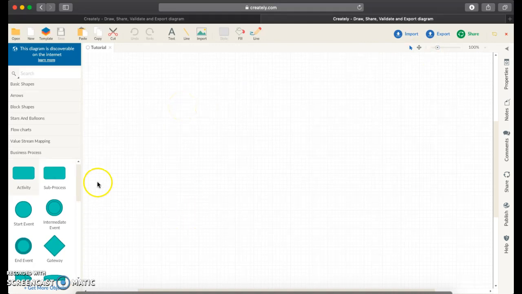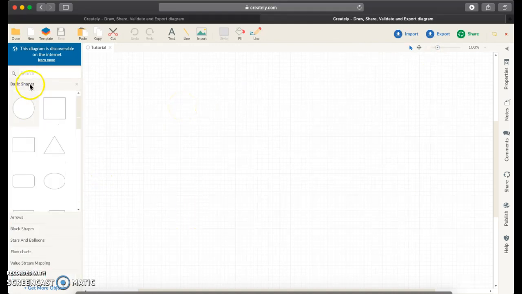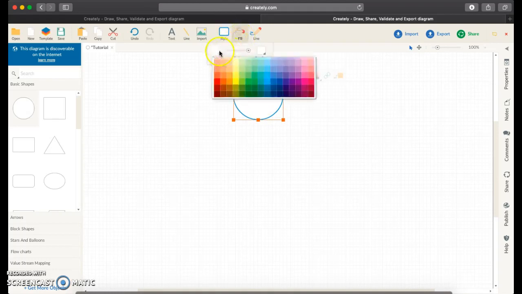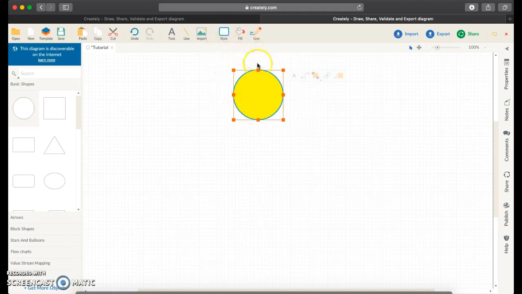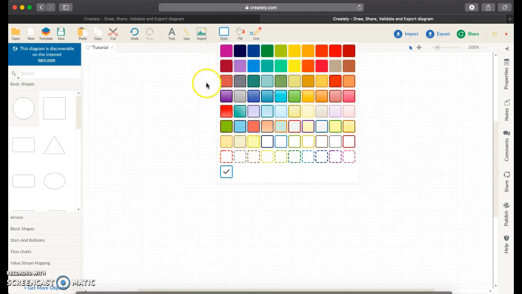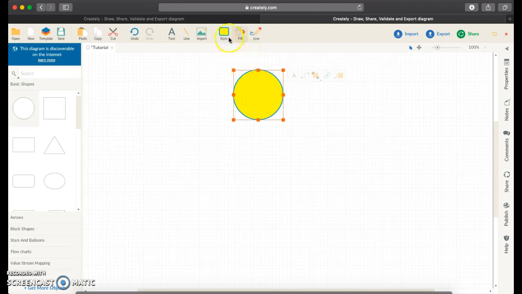Now, if we want to start creating a diagram, we're going to start selecting shapes. So we want to select a shape. You're going to click on that shape and you're just going to drag it into your drawing space. And the shape is going to appear there. You can resize your shape. You can modify your shape. You can fill it with color. There are different type of options there. You can add text to your shape.